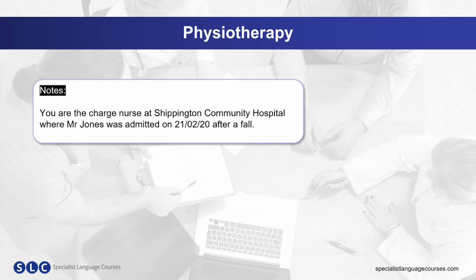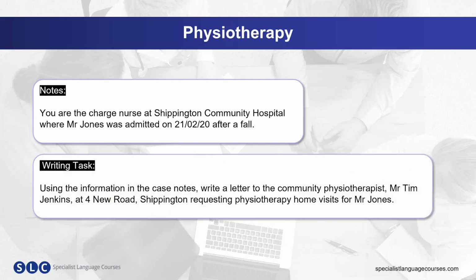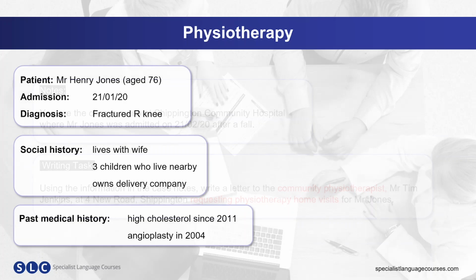Look at this task. You are the charge nurse at Shippington Community Hospital where Mr. Jones was admitted on the 21st of February after a fall. Using the information in the case notes, write a letter to the community physiotherapist, Mr. Tim Jenkins, requesting physiotherapy home visits for Mr. Jones. So we can see we are writing to the community physiotherapist who will visit Mr. Jones at home for physiotherapy.